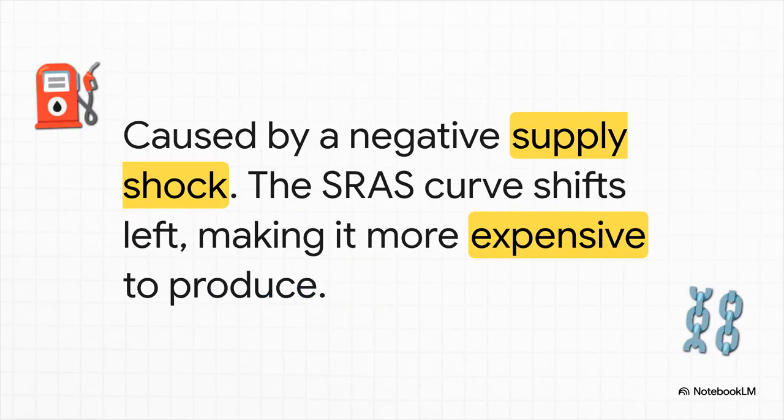Now, the second type of inflation is a whole lot uglier. It's called cost-push inflation, and it's caused by a negative supply shock. Think about something like a war that disrupts global oil supplies, or a pandemic that shuts down supply chains. All of a sudden, it becomes way more expensive and difficult to produce everything. This yanks the short-run supply curve to the left, and it gives us the absolute worst of both worlds, rising prices and falling output. That painful combination has a name: stagflation.